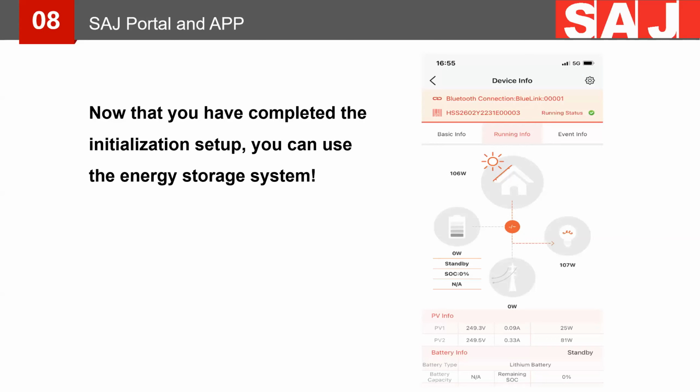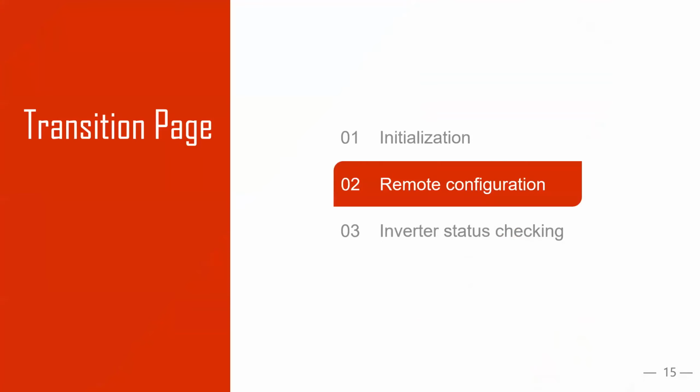Okay, so let's get into the second step. It's the remote configuration. Through this step, I hope we can be more familiar with these functions, and therefore better understand the meaning of these parameters. Whether these are our products or other brands, we will know better about these parameters and their functions, and we will be more professional in this field of new energy.